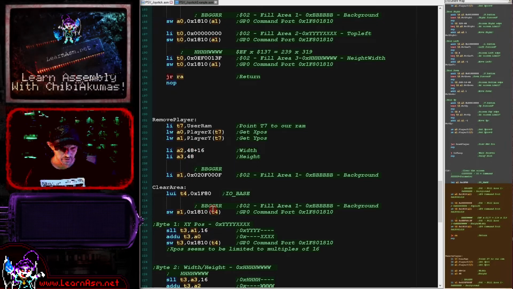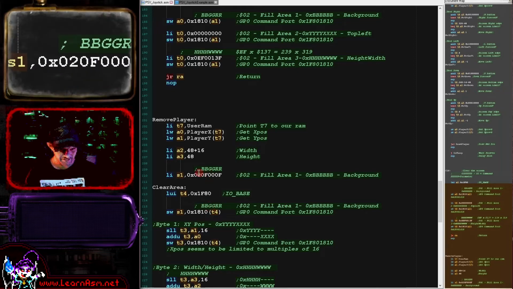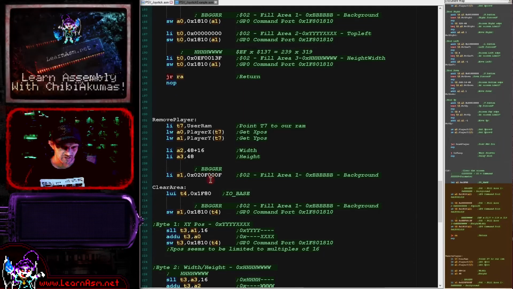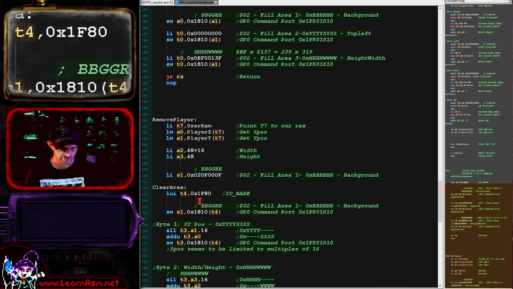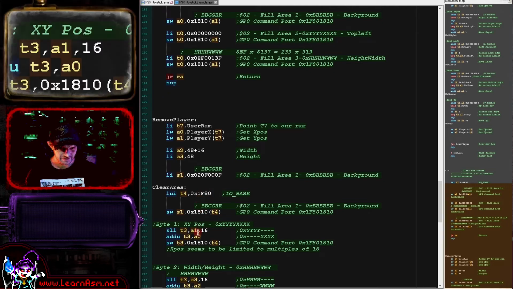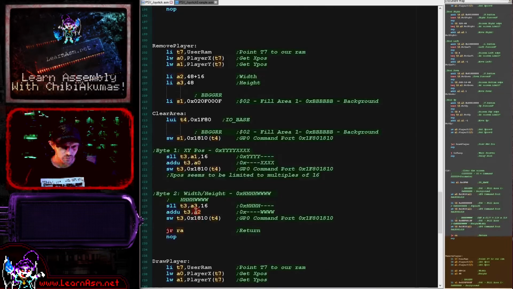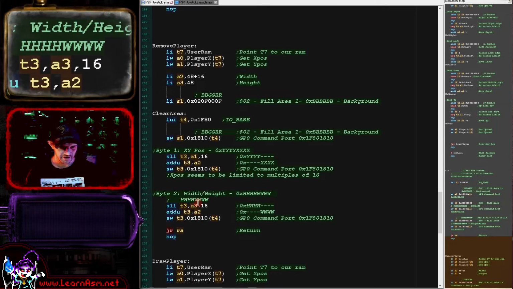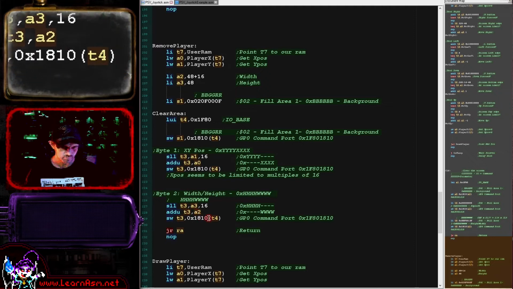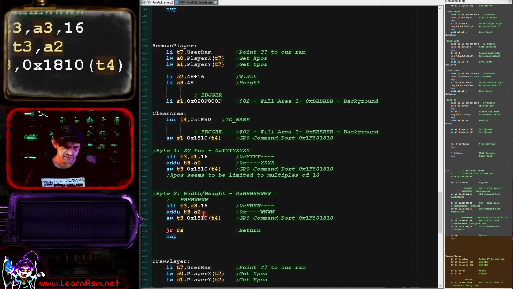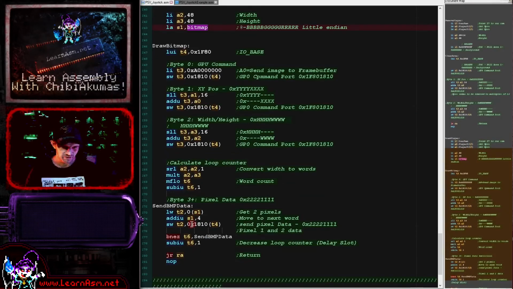And basically we are defining here our fill command 02, and then we're defining a color that's basically dark purple. That 000F is dark purple there. And then we're transferring our command here. We're then calculating our X and Y position, basically in the same way as we did when we sent the bitmap data. We are calculating our width and our height here, again, in the same way as before. But we don't transfer any bitmap data. This is a flood fill command. So once we've sent the width and the height, the fill will actually occur. There's no kind of data transfer.